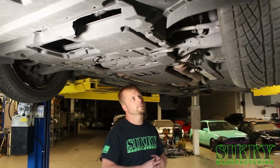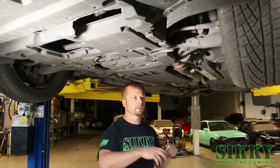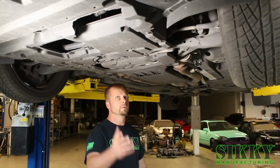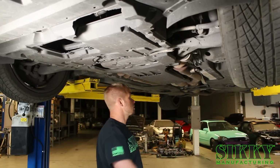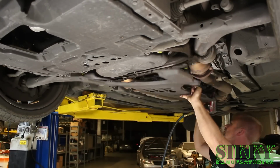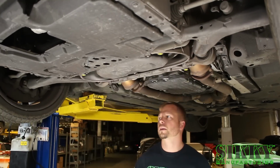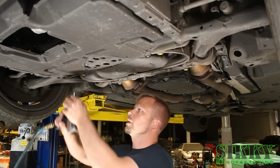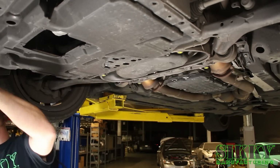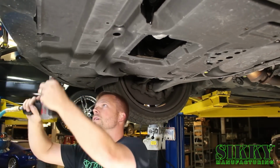Alright, one helpful tip to remember before you lift the car up, lock the steering wheel in the straight position, because in a further step we're going to have to disconnect the steering knuckle. It just helps getting it back together. Now we're going to remove the engine splash shield and the transmission splash shield. Alright, so now we got to get the engine splash shield out of the way. Whole bunch of 10mm bolts holding this on, and a couple plastic retainer clips.